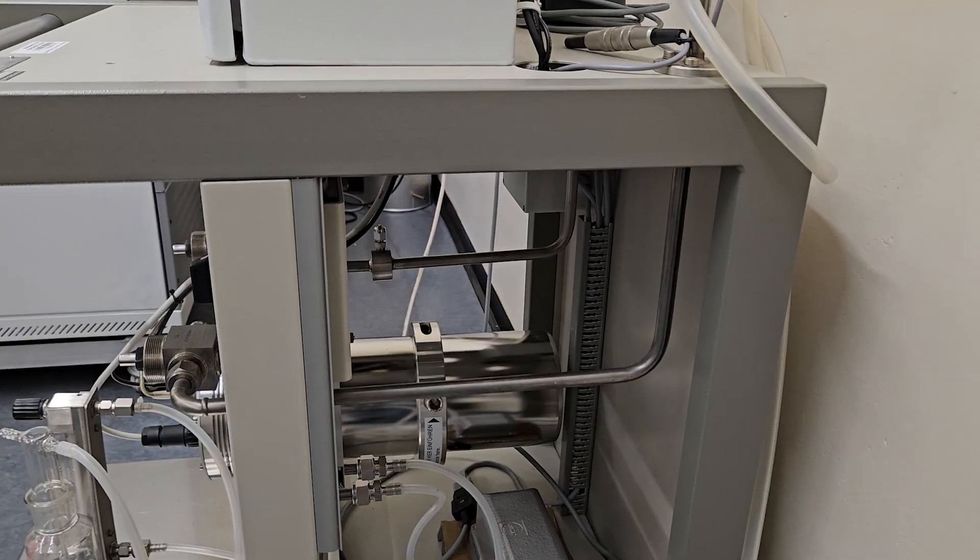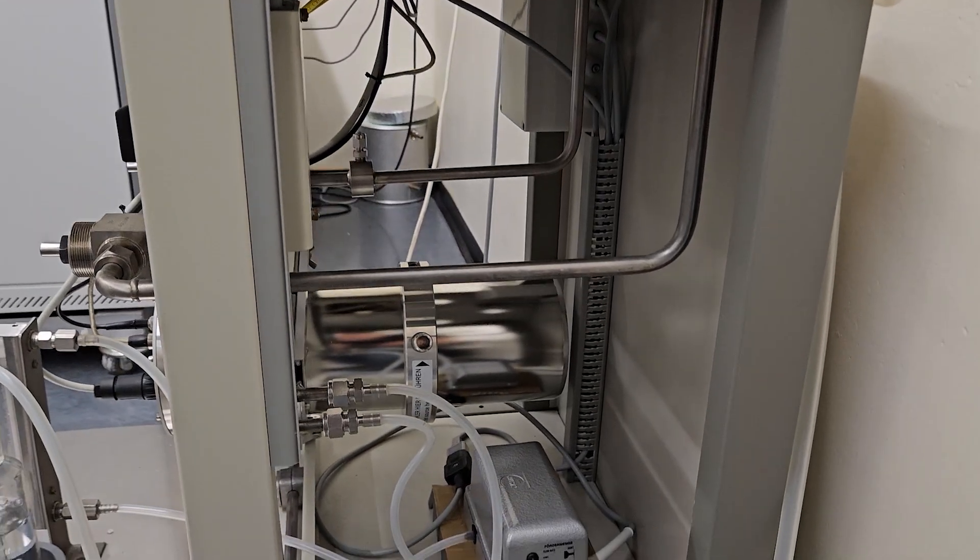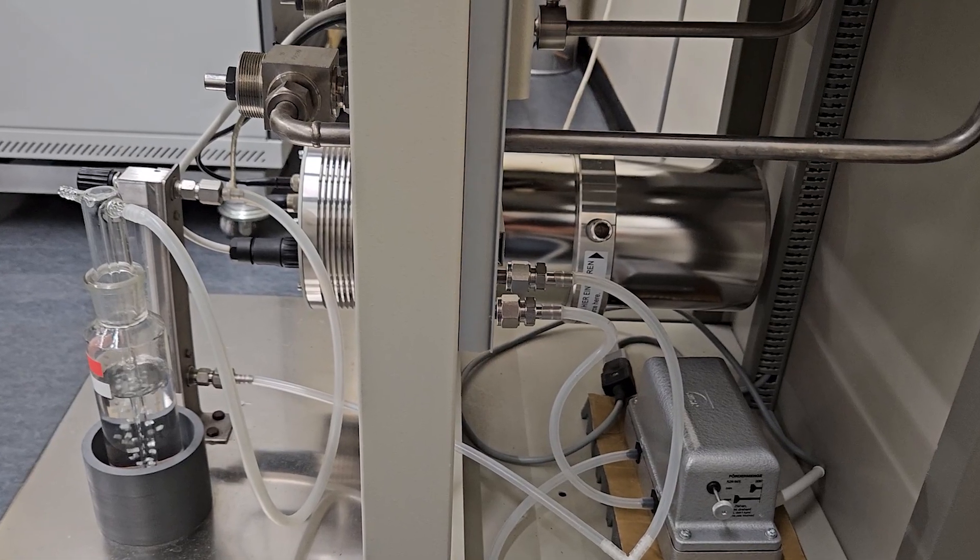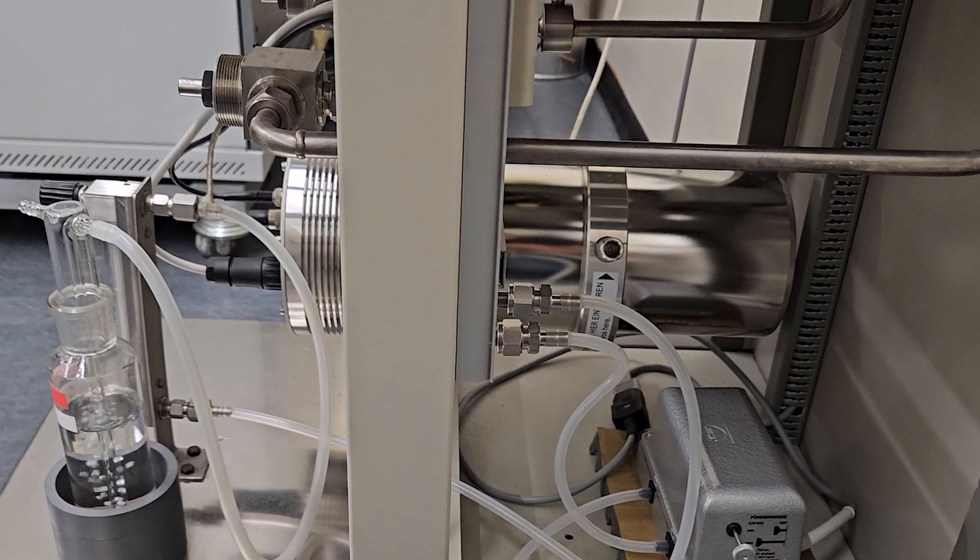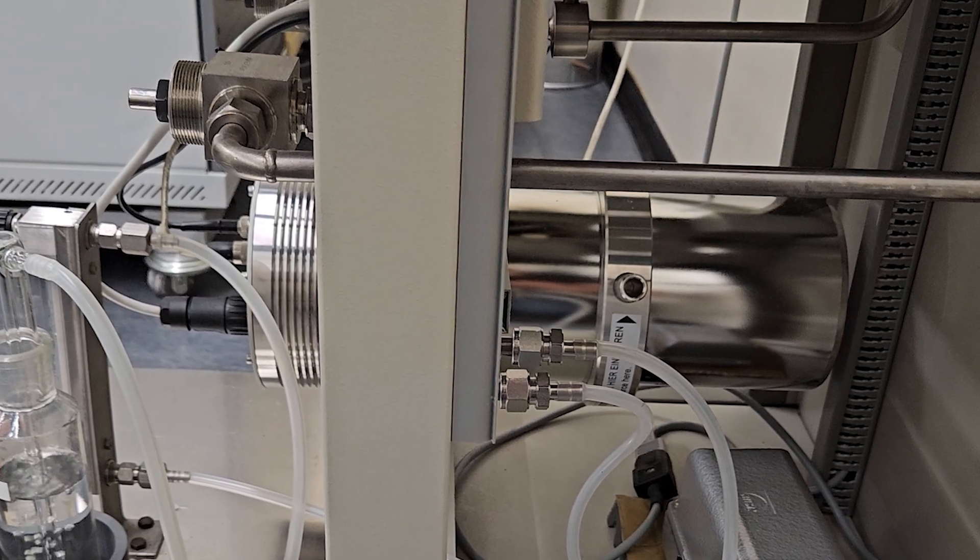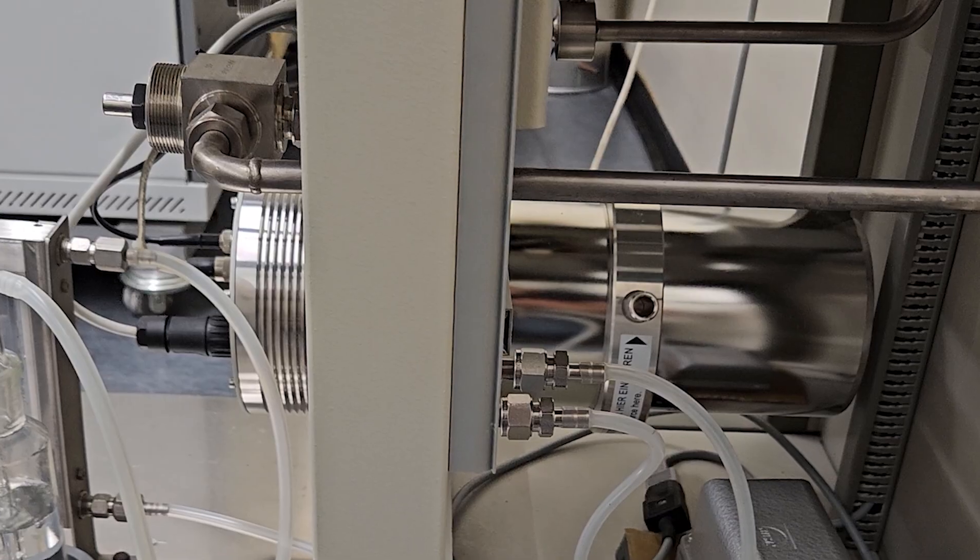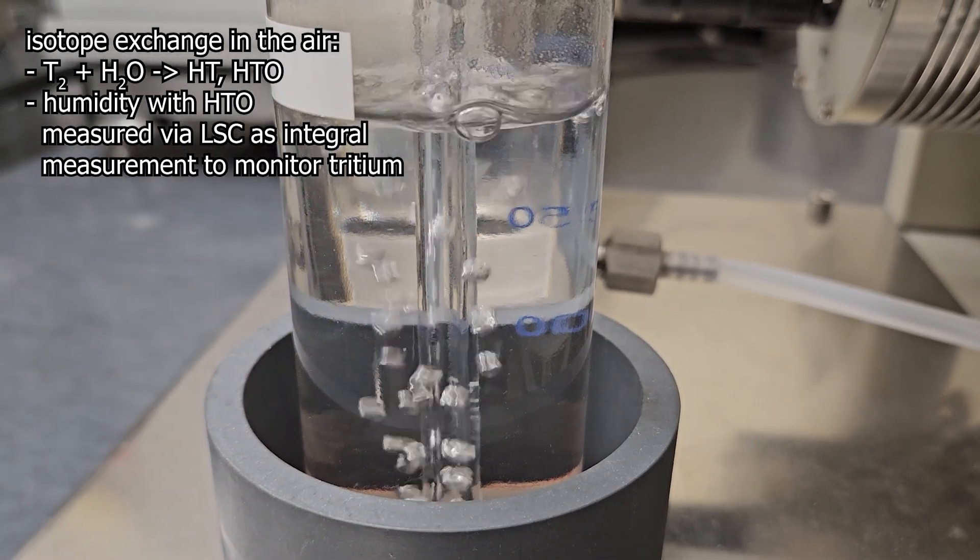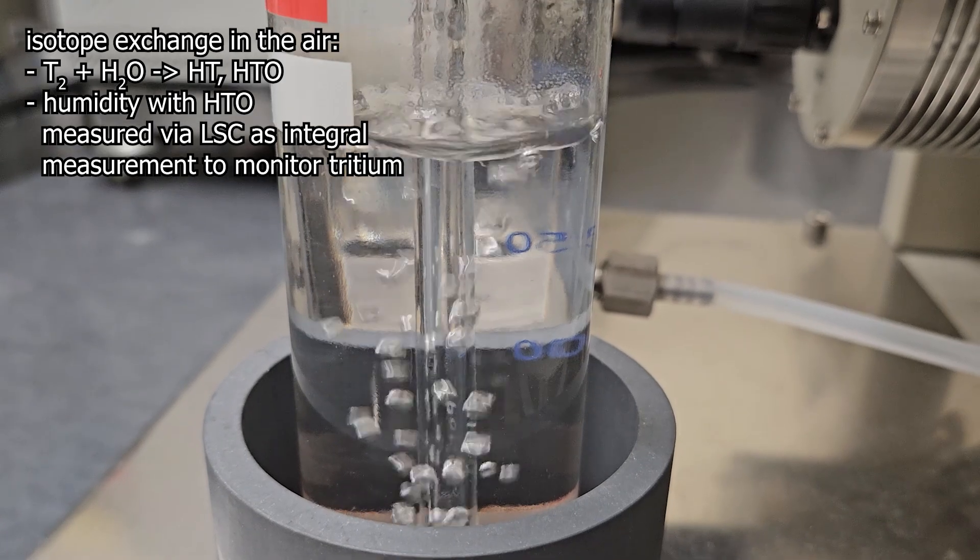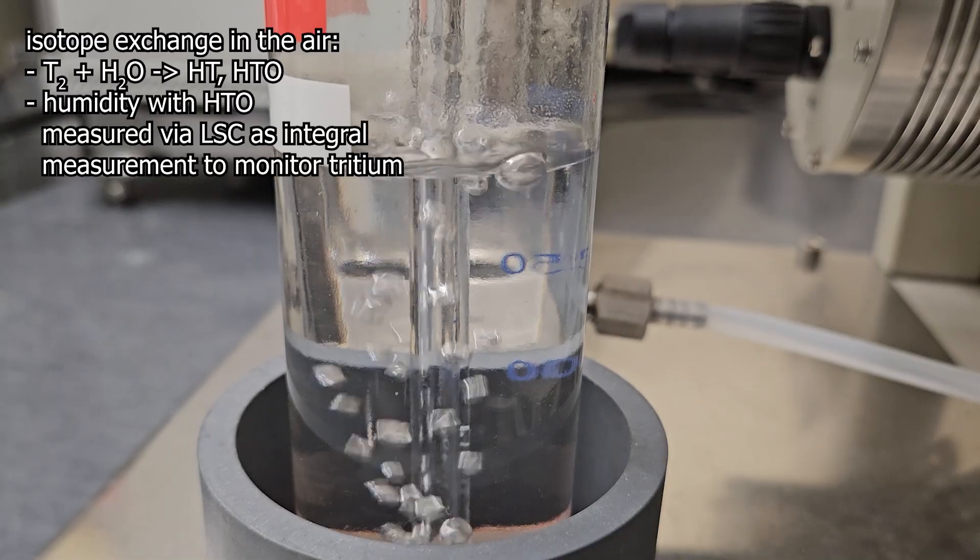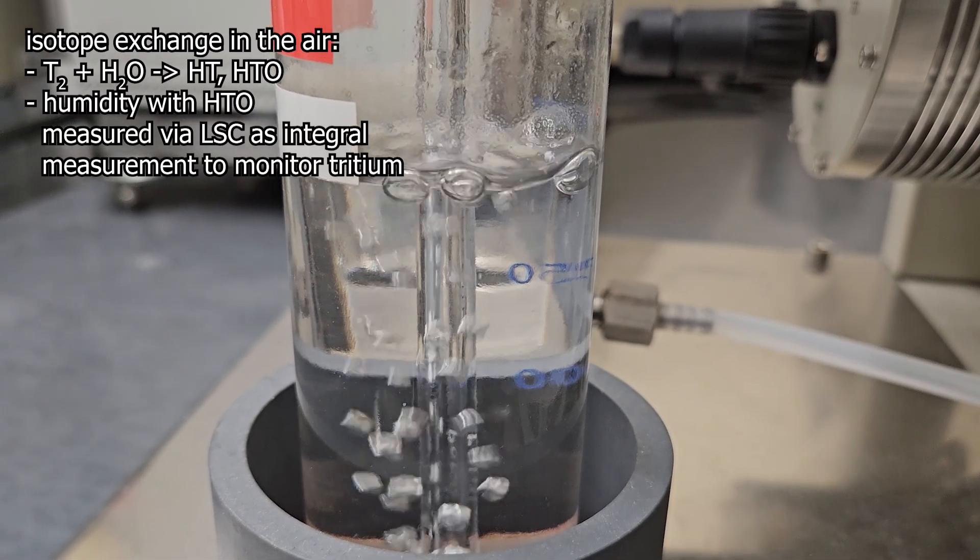Humidity means that a certain amount of gaseous water is always present in the air in a tritium laboratory. So we may have HTO instead of H2O. To check the tritium content, a certain amount of air is pumped and ultimately bubbled through water. The tritiated air humidity then enters a gas wash bottle. The air must first pass through an ionization chamber, which takes a live measurement of the tritium.